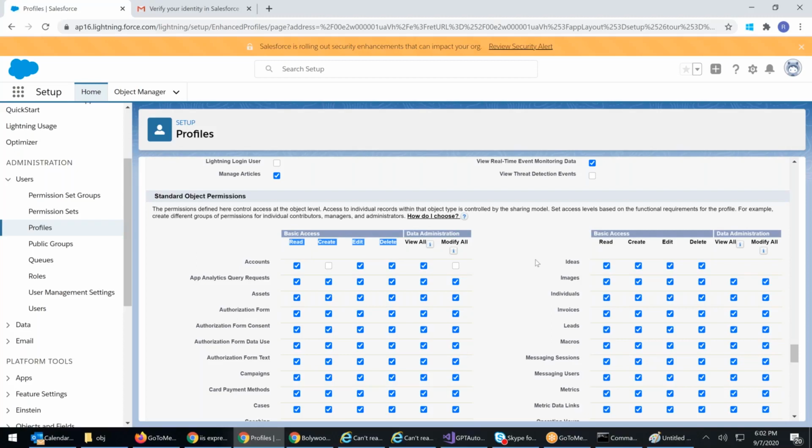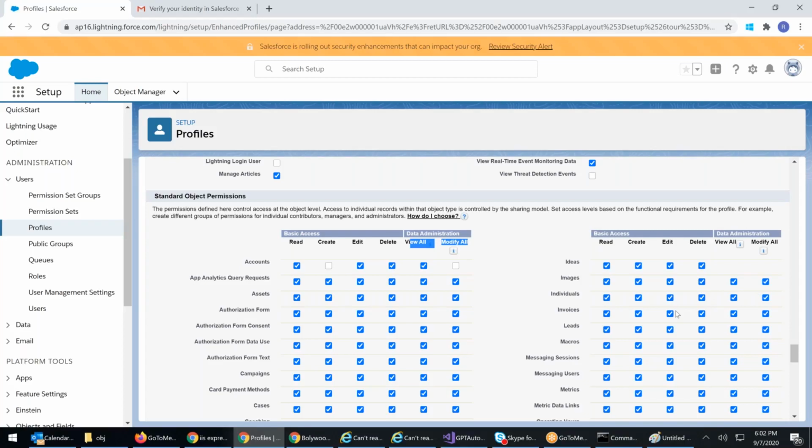It's your data. Can you delete? Because this edit is checked, the system is not able to differentiate between your record and others' records. View all, modify all, we will come to later. Now let's not look at this. Let us look at the basic access first. We'll go by basic, then we'll go by the advanced administration.